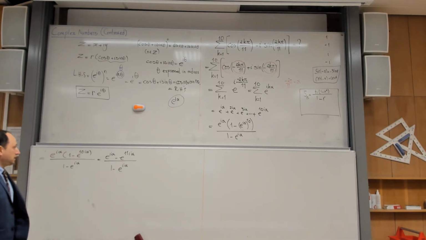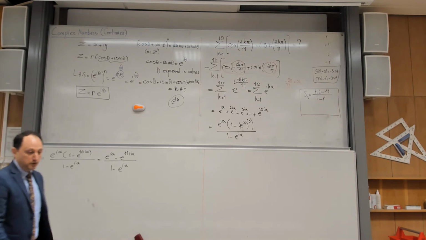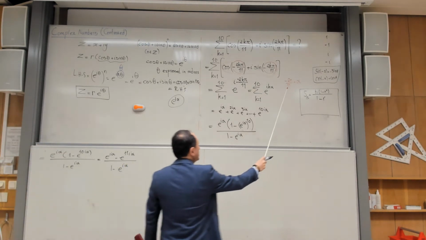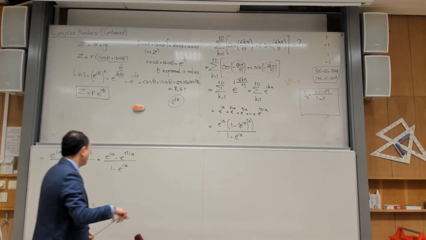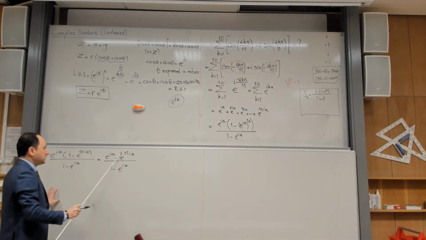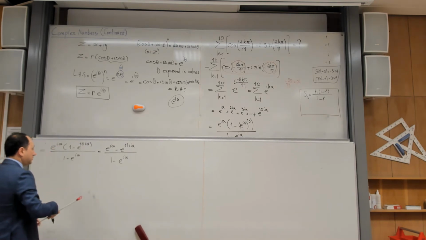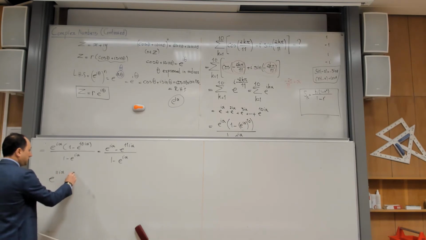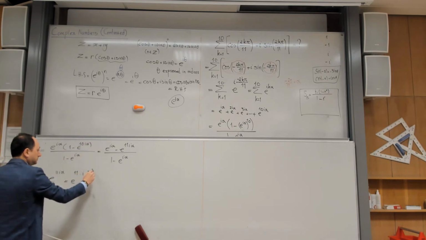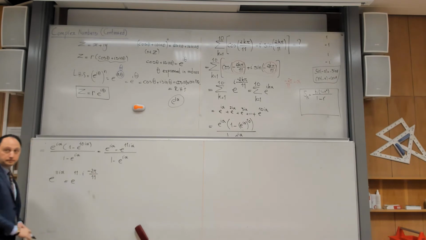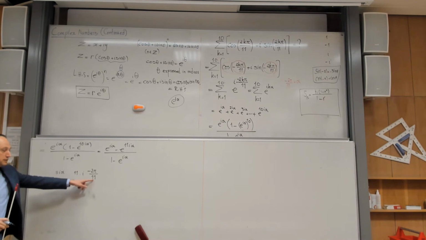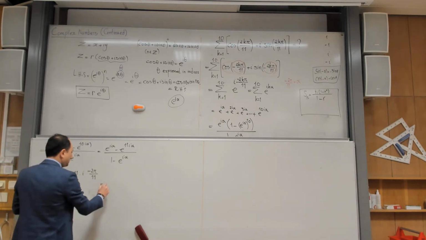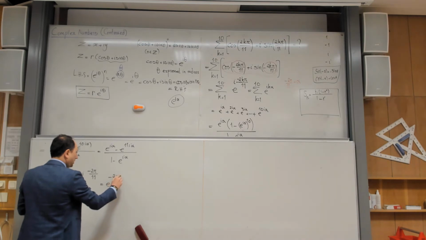Okay, you might say, how should we do that? Don't forget, what was alpha? Alpha was this number that I introduced in the beginning. So let us concentrate on this bit first. e to the power of 11 I alpha is equal to e to the power of 11 times I times alpha. But this 11 here and that 11 cancel out, so this becomes e to the power of minus 2 pi I.